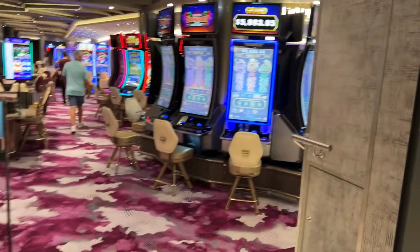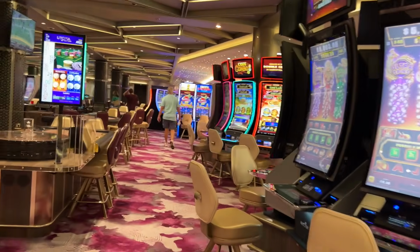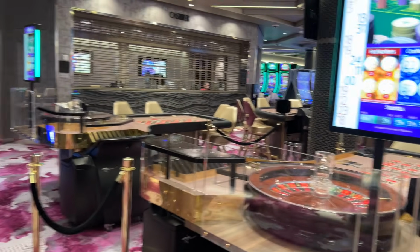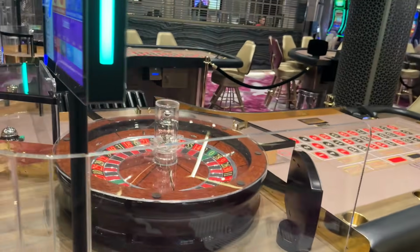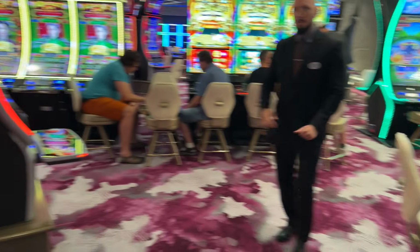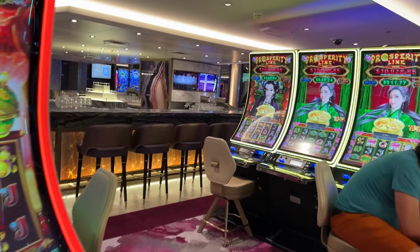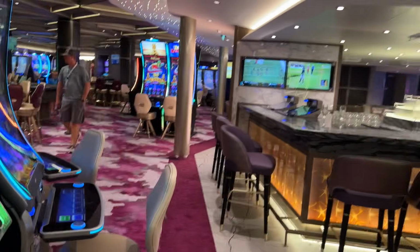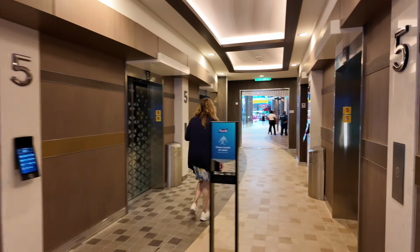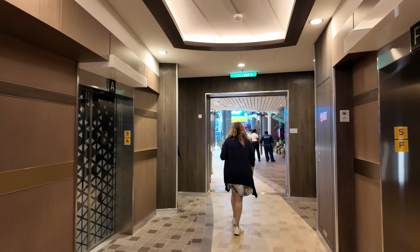Pretty decent. Half of that casino is smoking, the other half is non-smoking. And it's one of the few casino experiences I've really had that even though smoking and non-smoking were commingled, when you're deep on the non-smoking side, you really don't smell the smoke at all. I think they use some ionizers, some other technology in the columns of the casino to keep you smoke free, which is nice.